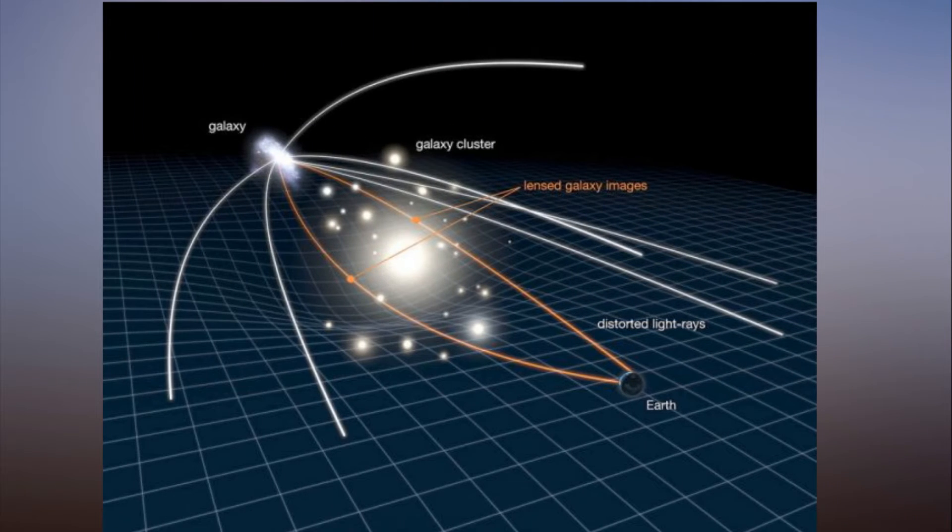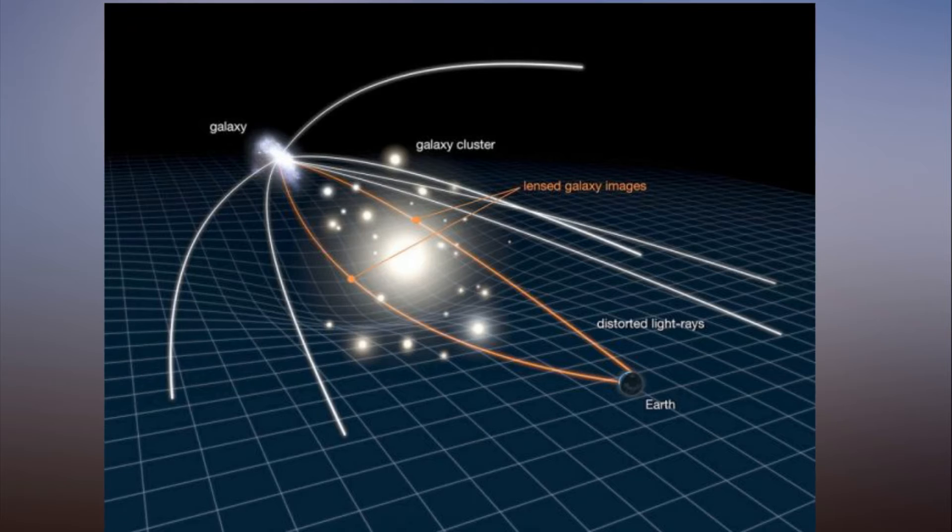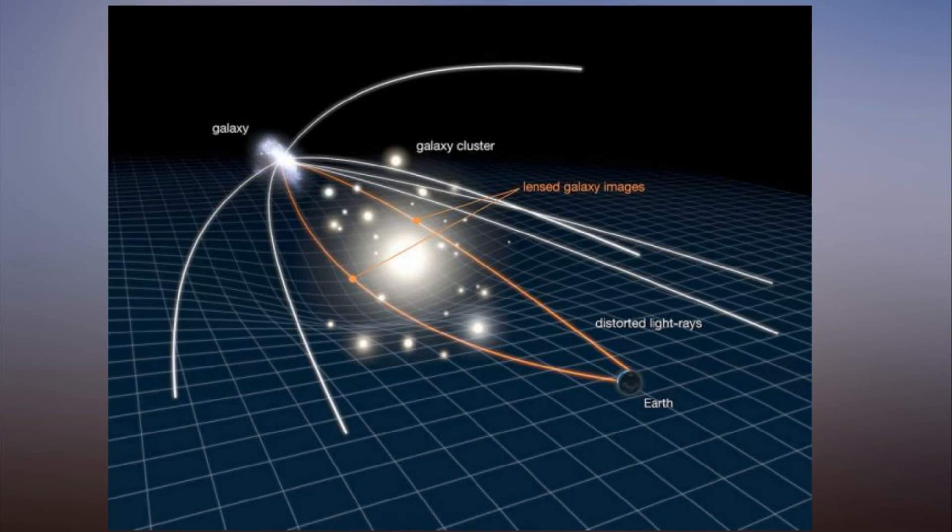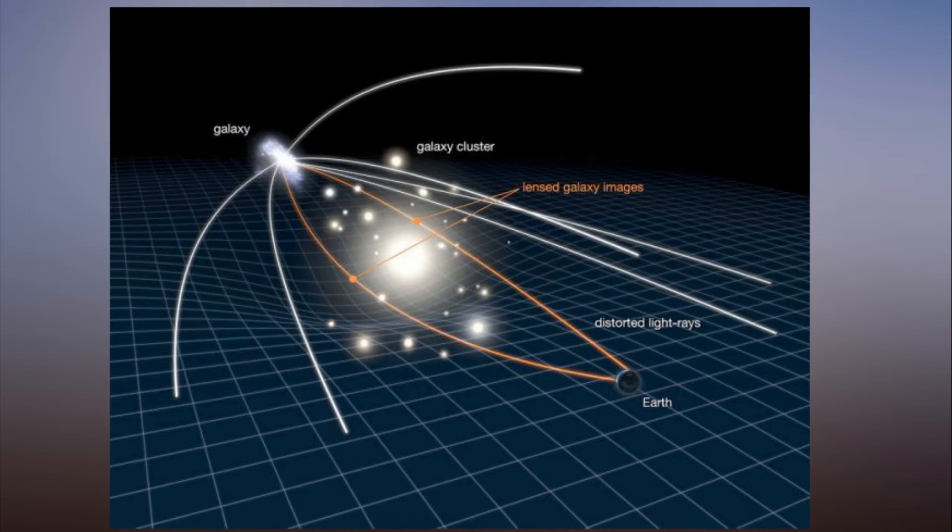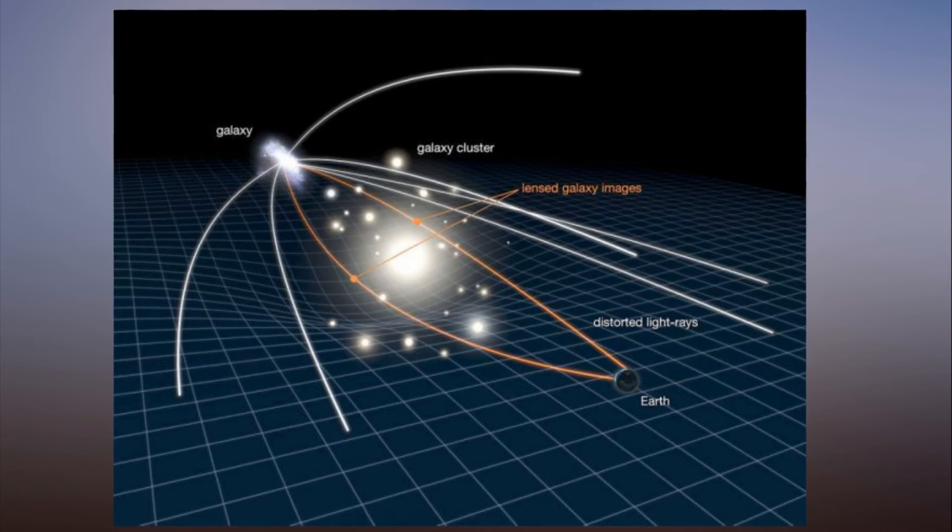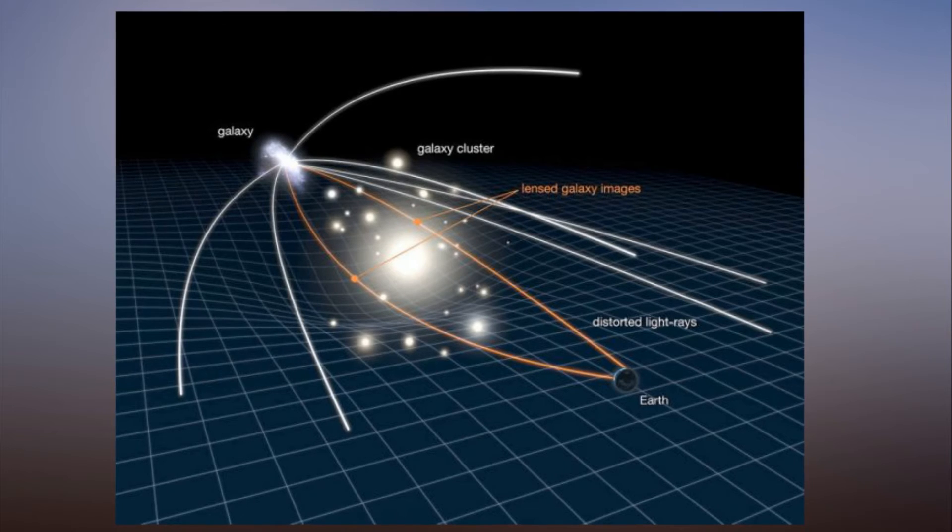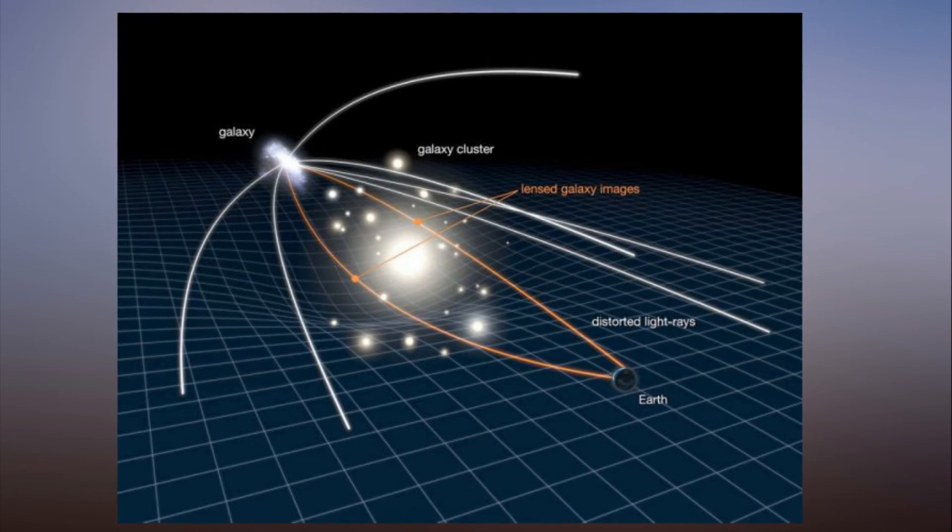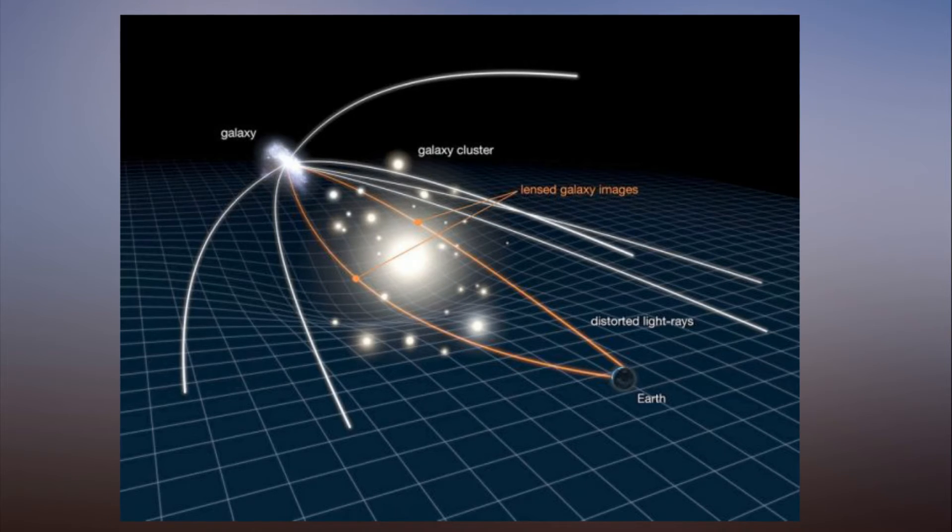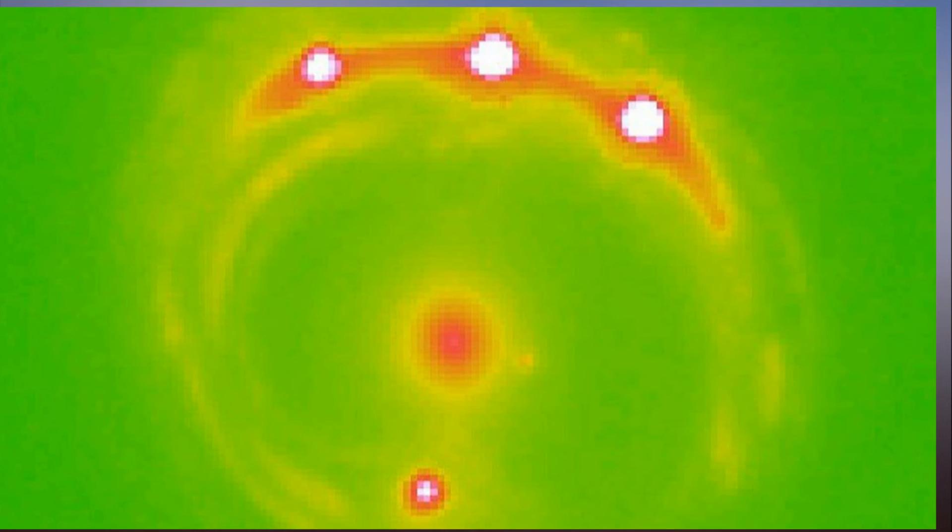Gravitational microlensing is a completely different approach, predicted by general relativity. Just like a glass lens can magnify an object, the bending of space by gravity can amplify distant energy sources. The lensing comes from an active galaxy with a black hole, known as a quasar, about 3.8 billion light-years away. The intense gravity from the quasar bends light toward the Milky Way, bringing previously unseen objects into view.